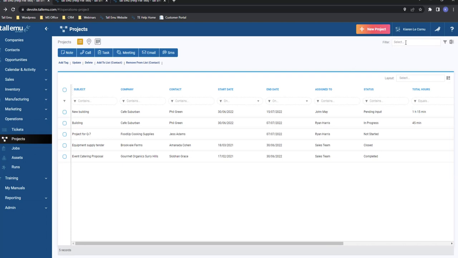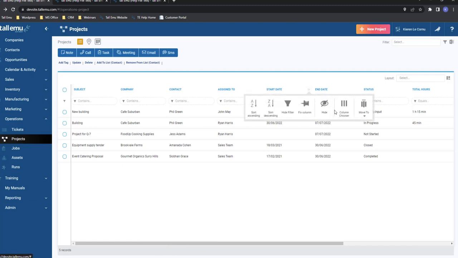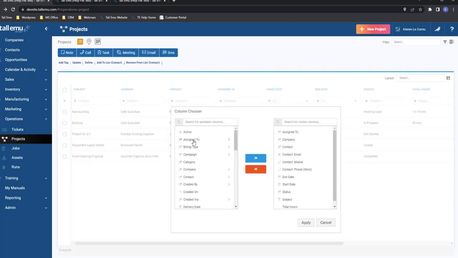Now, you'll want to differentiate between closed projects, open projects, statuses, assigned to, start, end dates, etc. And depending on what you're looking at within the filter that you've applied, you'll probably want to change the layout to go with it. So a layout basically lets you save a configuration of columns so that it's giving you the appropriate information. So we can drag and drop columns into new locations. We can hide columns. We can add additional columns to our view.